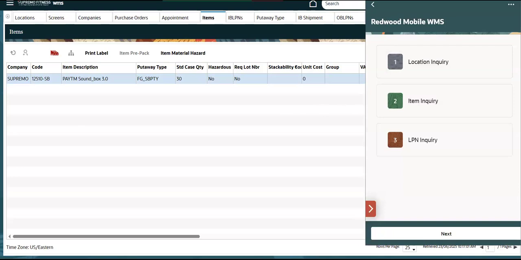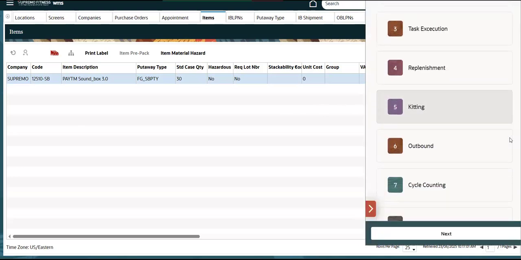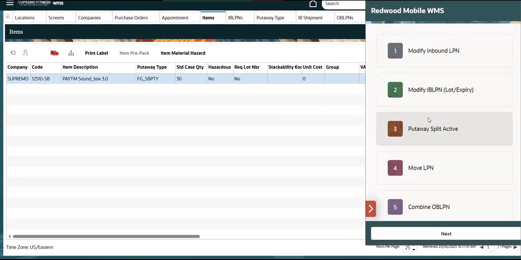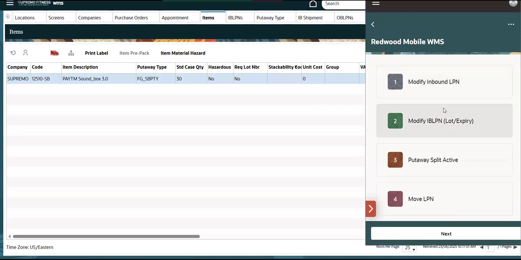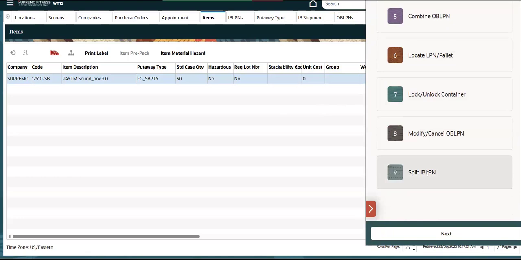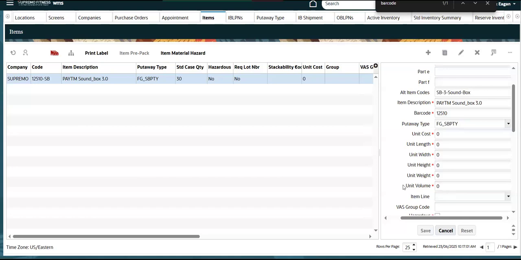Now we will see a split IBLPN scenario. Inventory adjustment. Let's see. Modify IBLPN, service split active. Split IBLPN, this is the screen we will use.